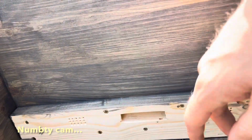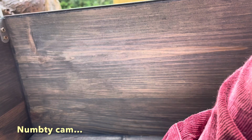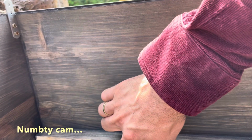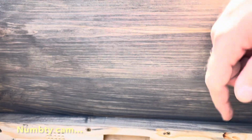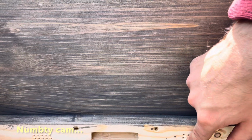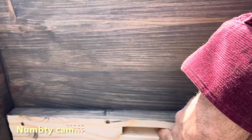So this is the tunnel, the actual entrance that goes sideways out to the entrance here. So you have your actual entrance holes on the other side here where the bees come in, and this is the dummy entrance where you only have aeration holes. So in any case, this will help with the air coming into the hive, whereas this is the main entrance.